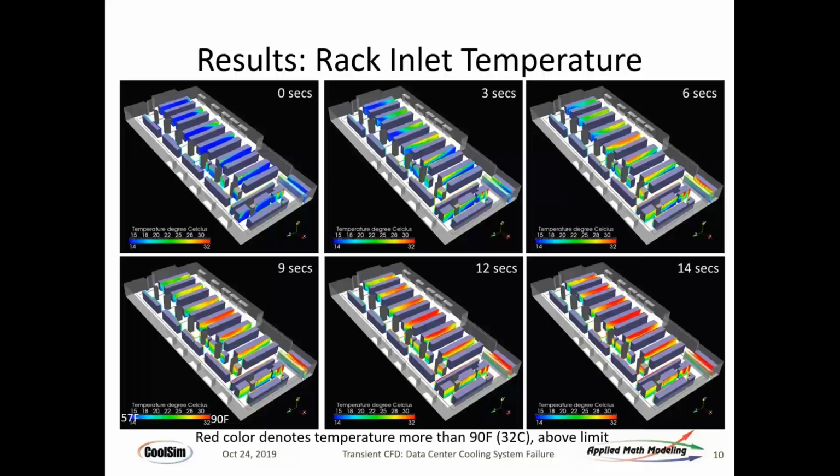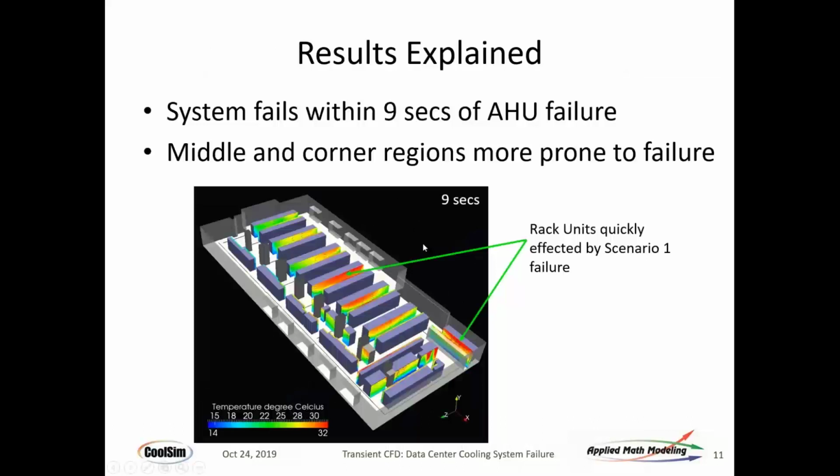So I wanted to point this out to you. This case, again, isn't very interesting in the sense that you can't draw anything from this other than you have no time. If you lose the air handlers in the room and you lose the cooling system in the room, it's game over. You have no time. You can't draw anything out in 14 seconds in terms of data. Okay, so that's that case. At 9 seconds, the AHU fails. At 9 seconds, we're getting into trouble. At 14 seconds, we're over the top.